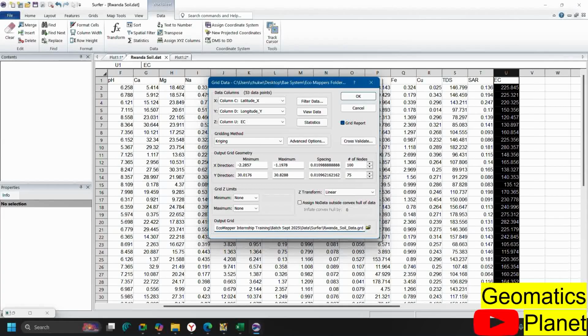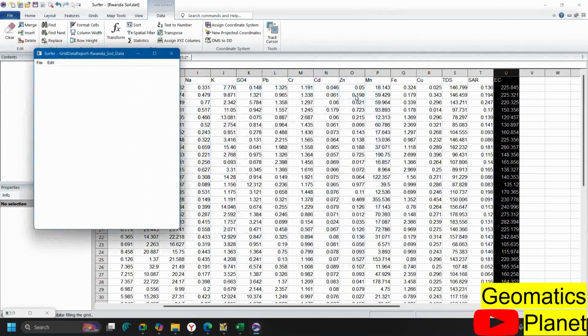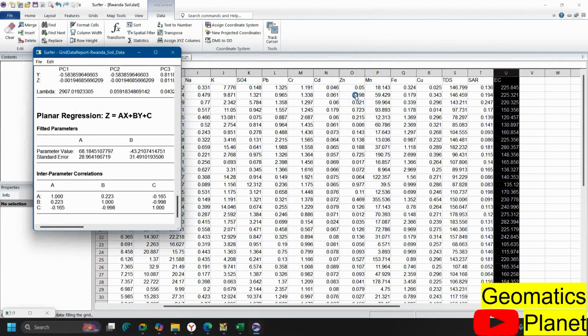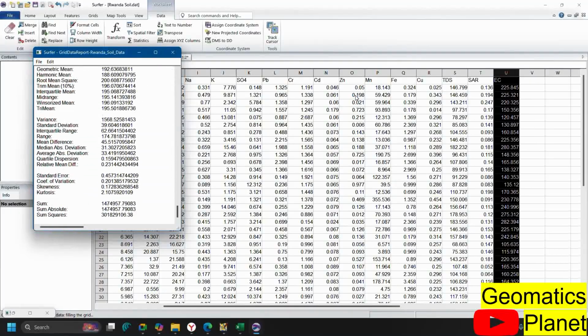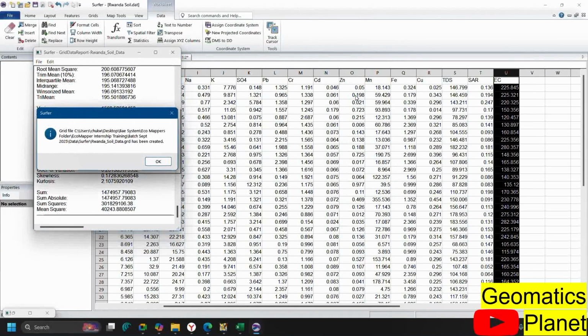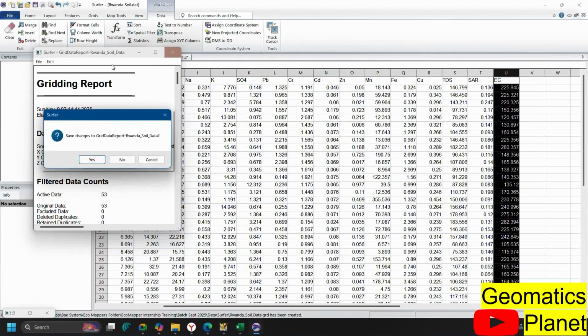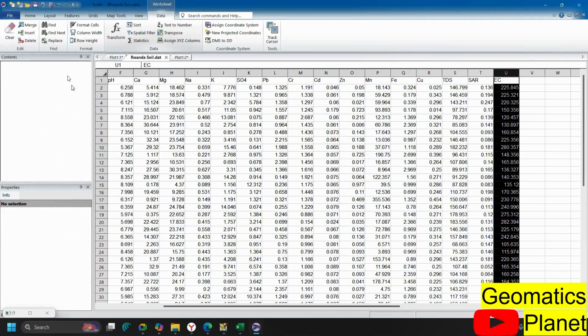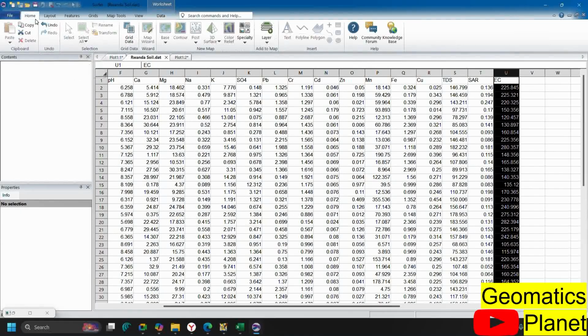You see here it is showing me soil data underscore. You can edit it. Once you are done, you click on this and that's going to run and also generate the report for you, giving you every statistical data or report that you want. And once that is done, it's also done here. If I want to save it, I will; if not, I will discard it. Once you created it, I've already created it for you.